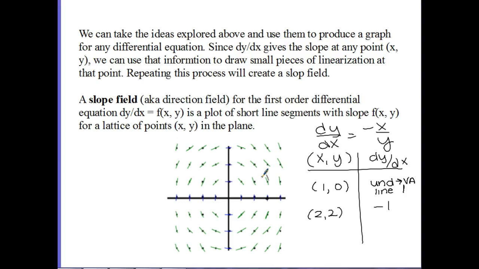All right. How about (-3, -4)? So you plug in negative 3, you get positive 3 divided by negative 4. So my slope should be negative 3/4. If you go over here, 1, 2, 3, 1, 2, 3, 4, you could draw in a line with a slope of negative 3/4. What would a line with a slope of negative 3/4 look like? It's got to go down 3 over 4. So is it more steep or less steep?